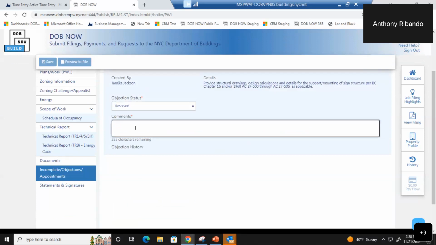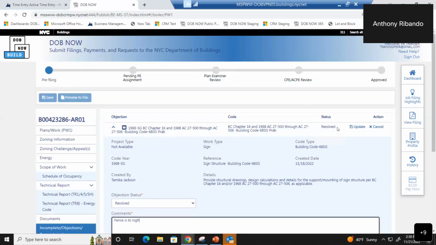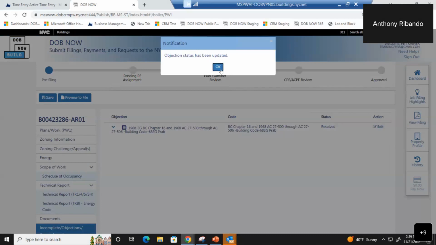And then I could come over here and put in some information. I'm just going to put in something simple. The fence is too high. Okay. But let's actually spell it the right way. All right, we'll just fix that over here. Excuse my fat fingers today, everybody. And then we can come up here and hit update.